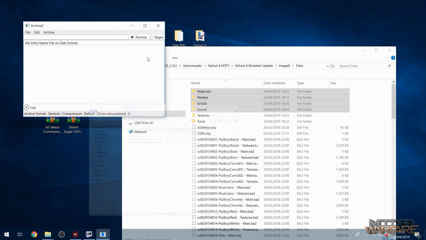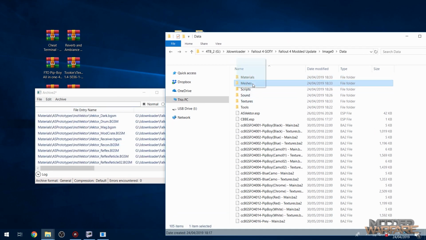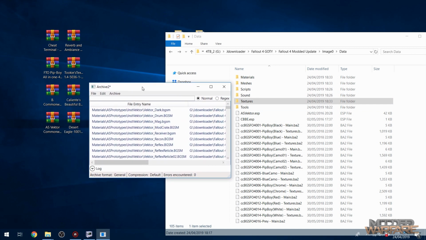So open this up, Archive 2. You want to add things in this order. Add materials first, then add the meshes, then add the scripts, then add the sounds, and textures you cannot add. Do not add textures, they will not work. They have to be converted into GNF format in order for them to work, and they have to be in their own separate BA2 archive. So don't add textures, just add the other assets.